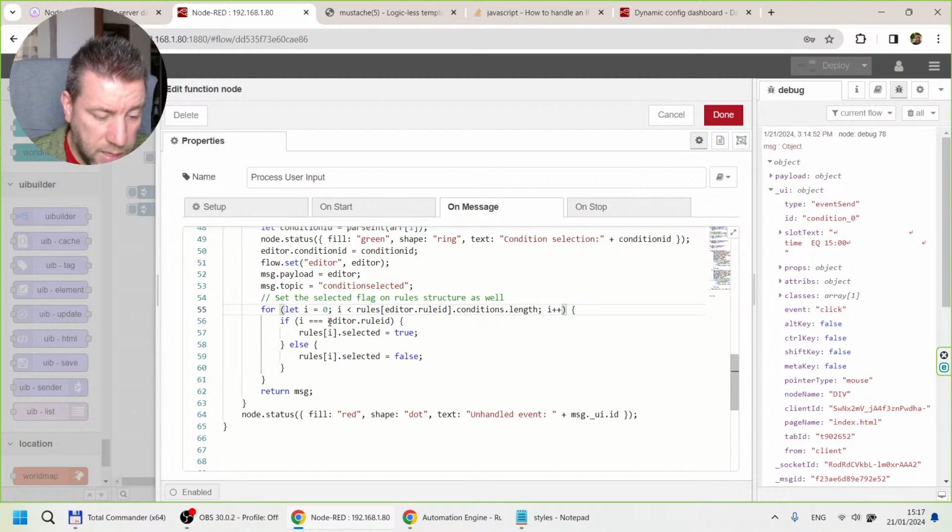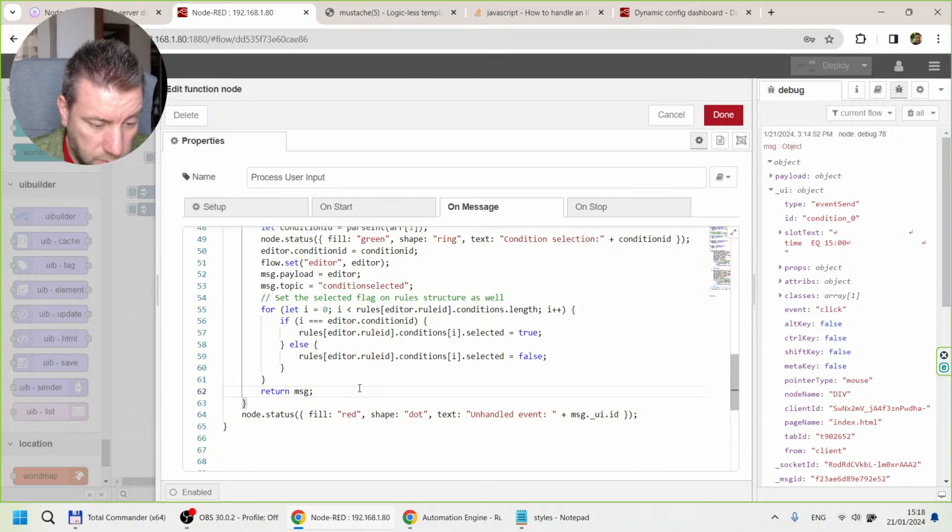If I equals editor dot condition ID, then rules the conditions condition I selected equals true, otherwise is false. Yeah, it's a lot of copy and paste.